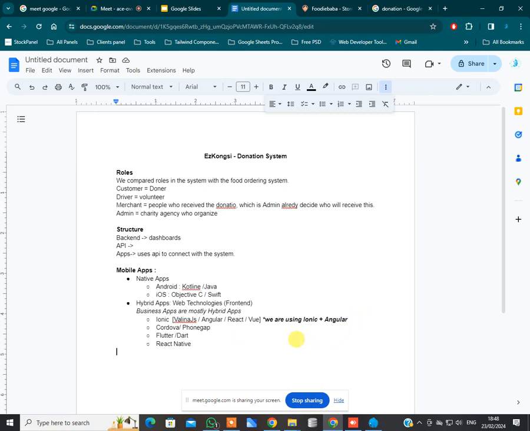Then in the backend, okay, this one point is covered. Also I will make this in the list format. API and backend, we will make it in Laravel. This is also in Laravel. And the app is built with Ionic Angular. Laravel is a PHP framework, a PHP MVC framework.